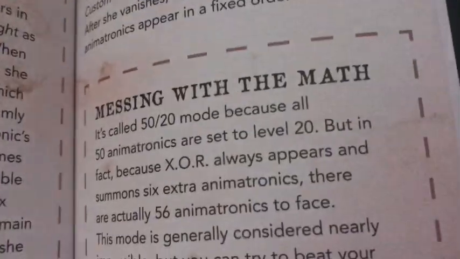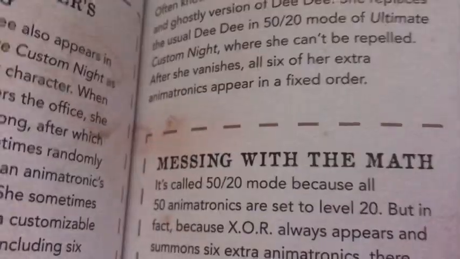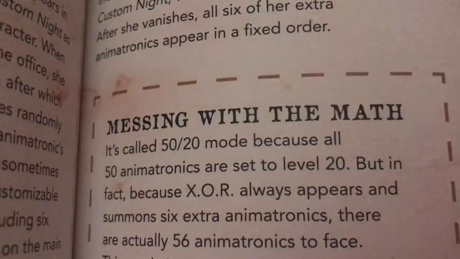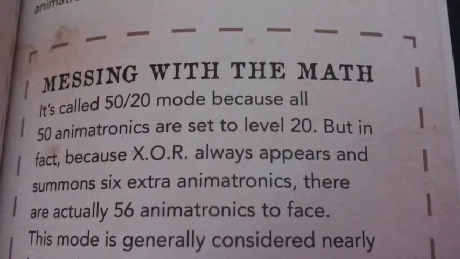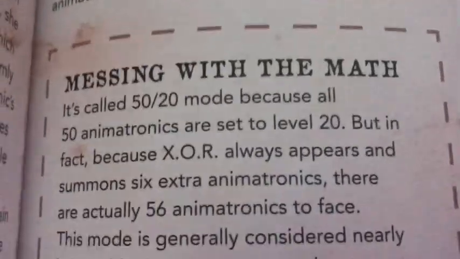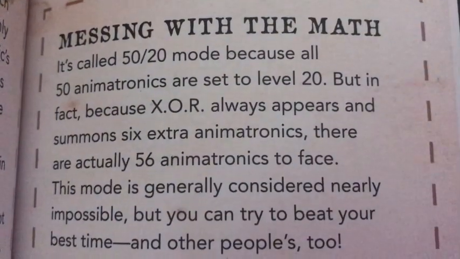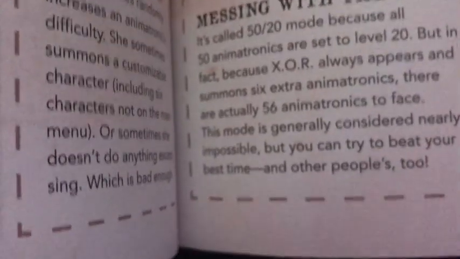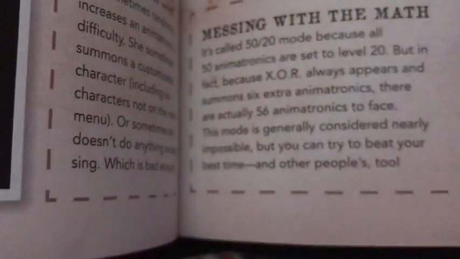Messing with the math. It's called 50/20 mode because all 50 animatronics are set to 20. But in fact, XOR always appears and summons 6 extra animatronics. So there are actually 56 animatronics to face. This mode is generally considered nearly impossible, but you can try to beat it. You can try to beat your best time and other people's too.